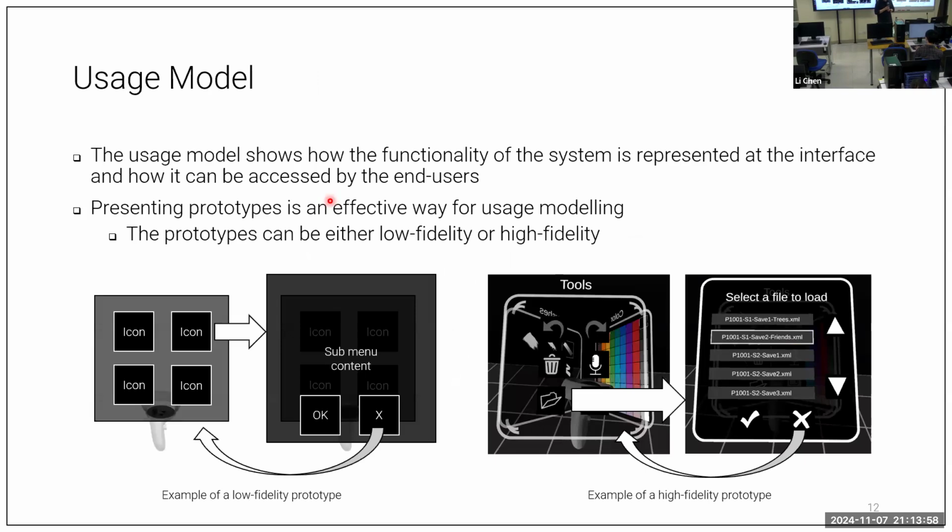Next would be usage model. Right? So I briefly talked about this, about usage model. You can use, for example, use case diagrams to model usage, right? But for XR application systems, it's a little bit more complicated, okay, than just using use cases. Sometimes we use something like this, a low fidelity prototype.